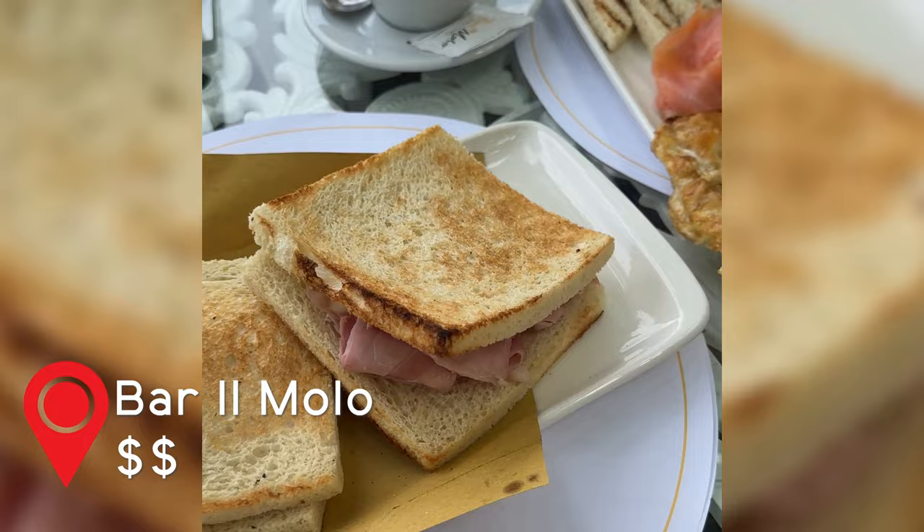Whether you're a passionate foodie or an adventurous eater, our Prato promises an unforgettable dining experience. This hidden gem surprised us with the finest gourmet creations, and I'm sure they will leave an everlasting impression on your taste buds too. We ordered the octopus special, truffle beef tartare, and a fish pasta to share. The octopus was served like a flower — it was almost too pretty to eat. But once you tried to cut it with a butter knife, the octopus melted. This stunning dish was so complex, with the tenderness of the octopus, the freshness of the puree, and all of its supporting elements — it was honestly the perfect starting dish.